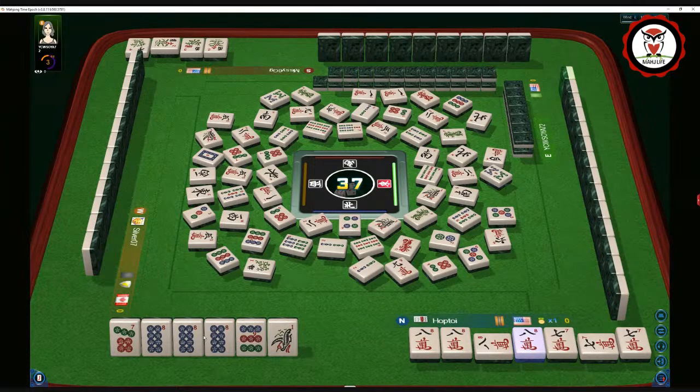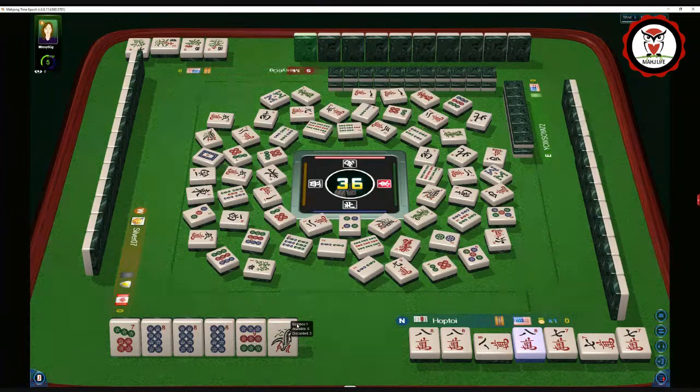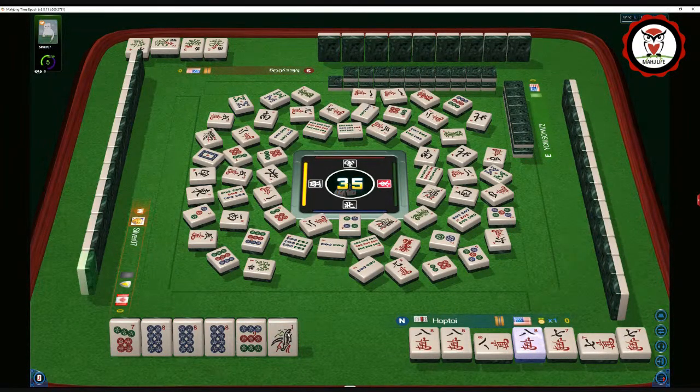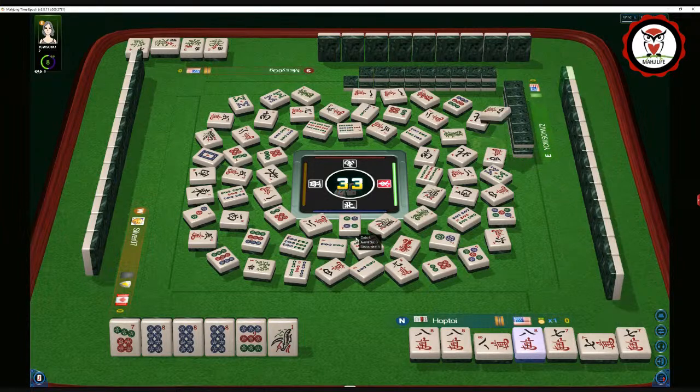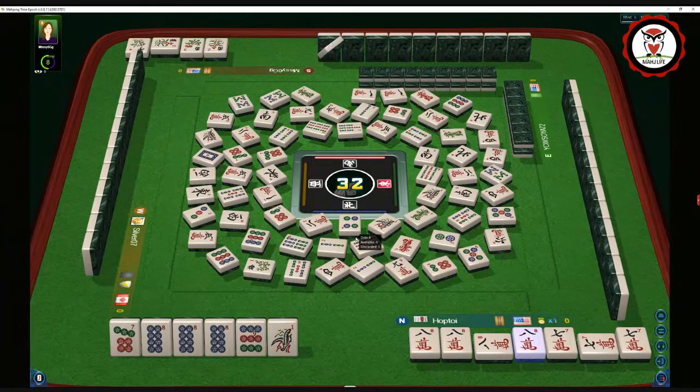We need a joker for that 7 dot. 4 characters. Hopefully we'll get that 7 dot pretty soon. 8 bamboos. Either a joker or 7 dot. Joker would be nice, because then if a 7 dot is thrown, we can call it. 4 characters. But we have 2 safe discards, and we're in the end game now. I would still play to win. With 2 discards, I would play to win.